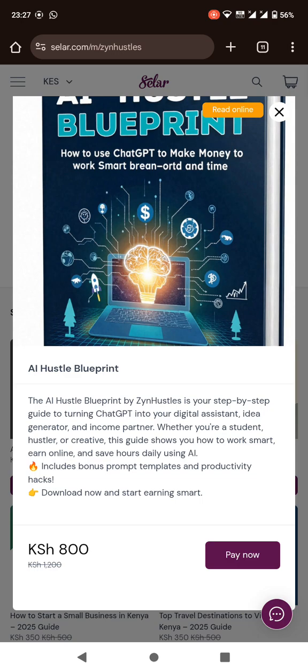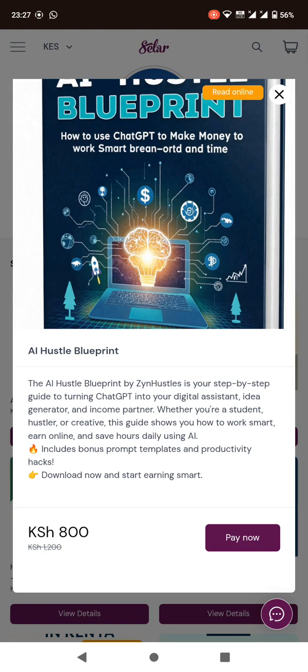As you see, it is the AI Hustle Blueprint by ZynHustles, your step-by-step build guide to turn ChatGPT into, so this is just a guideline ebook, and as you see here, it is 800 Kenyan shillings, but the initial price is 120.